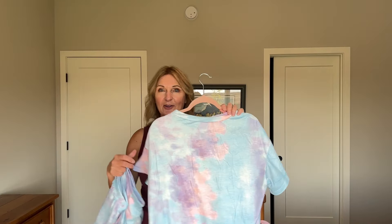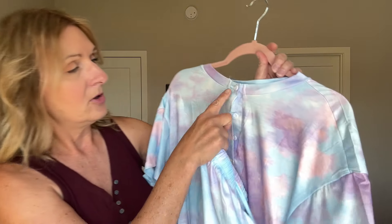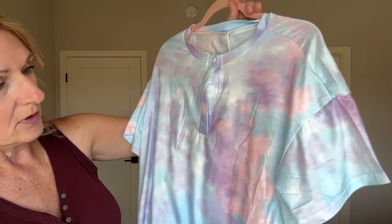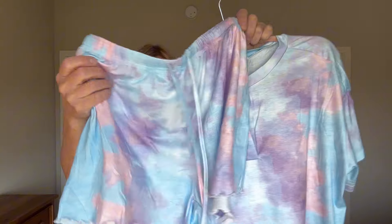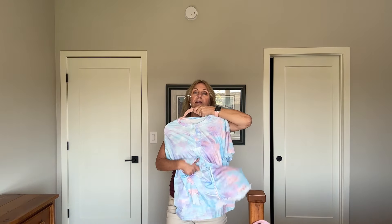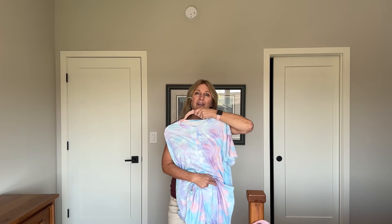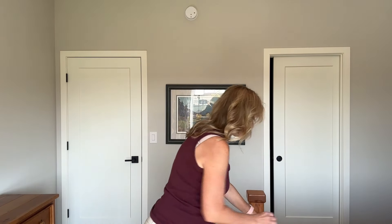This one I thought was super cute — I'll have to keep it away from my daughters. Love that it's a tie-dye design with three buttons on the front and short sleeves. It comes with cute little drawstring shorts with a ruffle on the bottom. Again, size large in everything just because I like them roomy. I don't have anything like that right now so I'm excited about it.